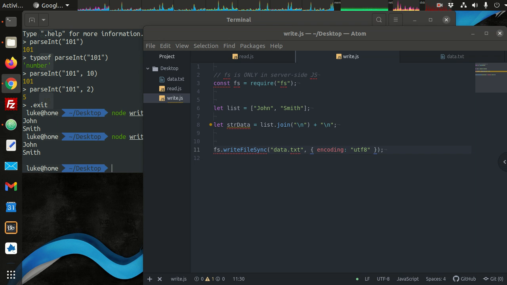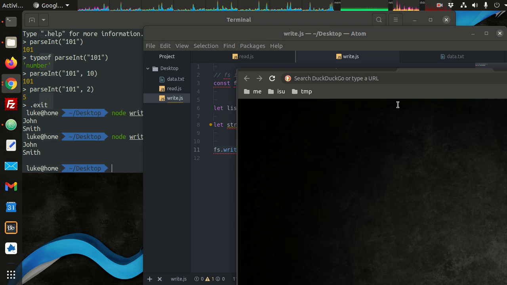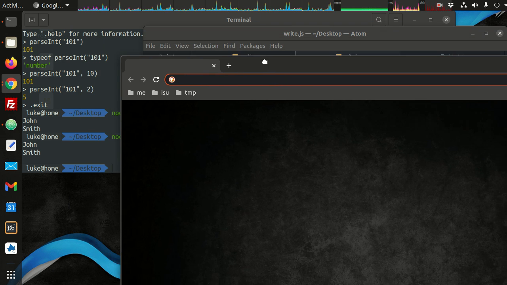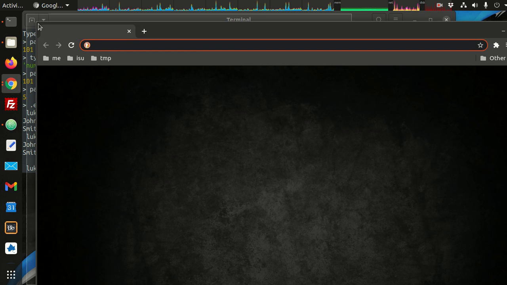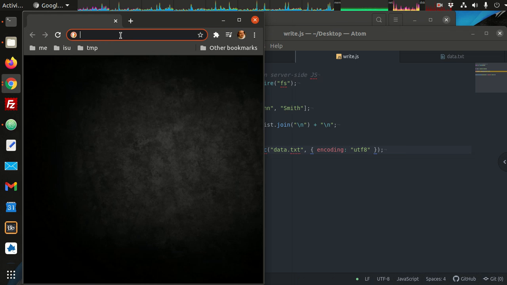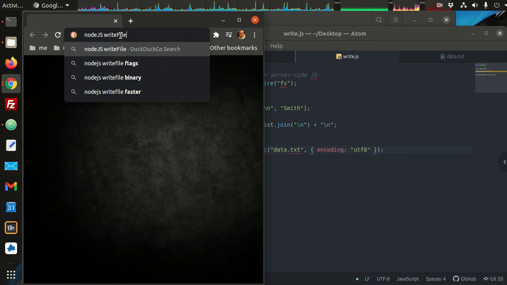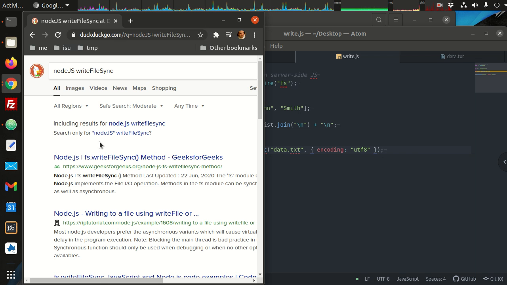And to be honest, I forget the order here, so let's look this up. And it's good to pull up the documentation for these tools that you're using. So we're going to look up Node.js write file sync. Okay, and sometimes you'll get a nice Geeks for Geeks, which is a good website.